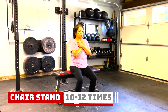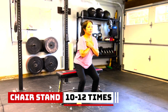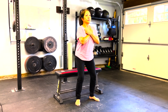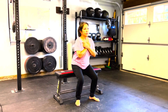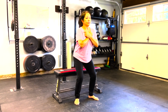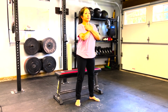The first exercise we will get started with is the sit to stand transfer. This exercise is intended to strengthen your thigh muscles and to further help you sit up from various surfaces. You can use a standard chair, your couch, your bed, or a recliner to perform this. If this exercise is too difficult for you to perform without the use of your hands, go ahead and add extra height to the chair with use of pillows or cushions.